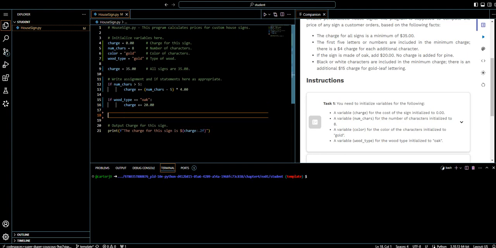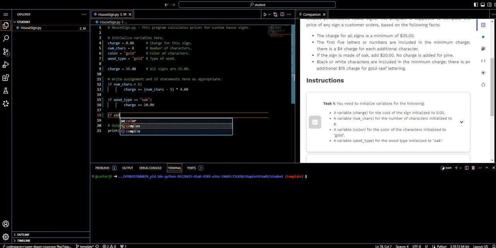And charge for gold, if color, so our variable of color, gold, that's where we get that from. If color equals gold, I should get equal gold. Remember, once you do it enough, you'll get it.